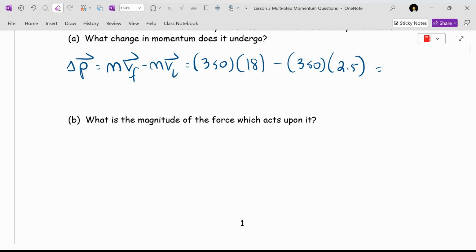What is the impulse? What is the change in momentum of this? I have no idea. This might work out evenly because of that 350, that zero. Does it? What'd you get, Alexia? Yeah, I know you're typing. Sorry, I should have said when you're done, tell me what you get.